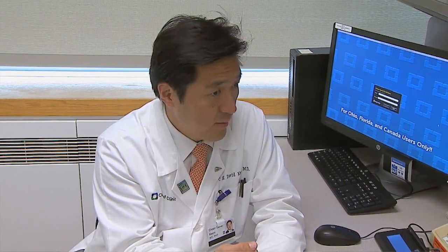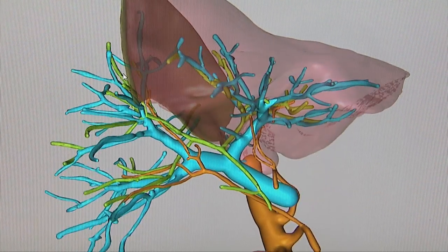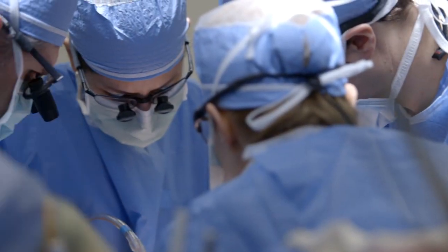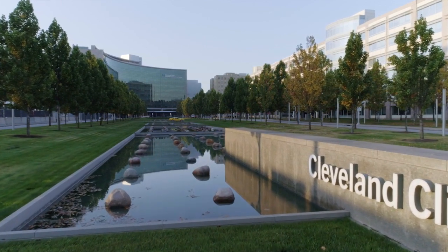The basic principle in living donor liver transplant is the safety of the donor. Starting a laparoscopic program for donors was always in my mind to make the donor procedure easier. The technique I developed back in South Korea was a full laparoscopic living donor program for both pediatric and adult patients. This program requires three areas of expertise together: minimally invasive laparoscopic approach, liver resection procedure, and living donor liver transplant. There are not many centers within the US that can fuse all three of these technologies together.